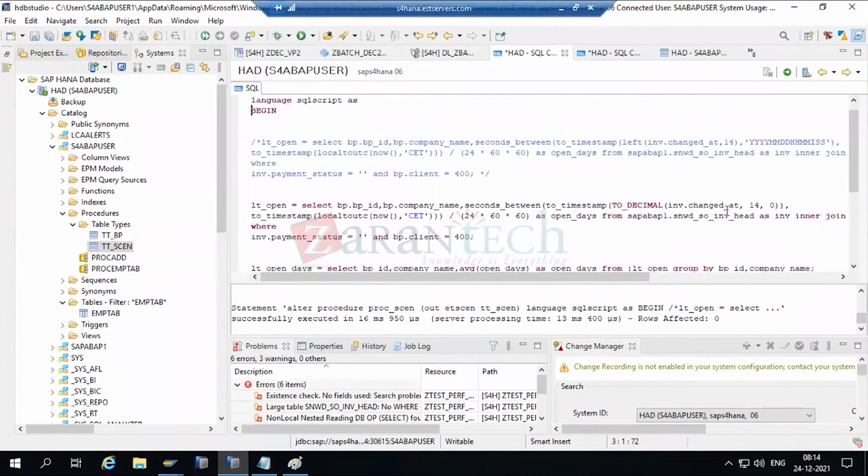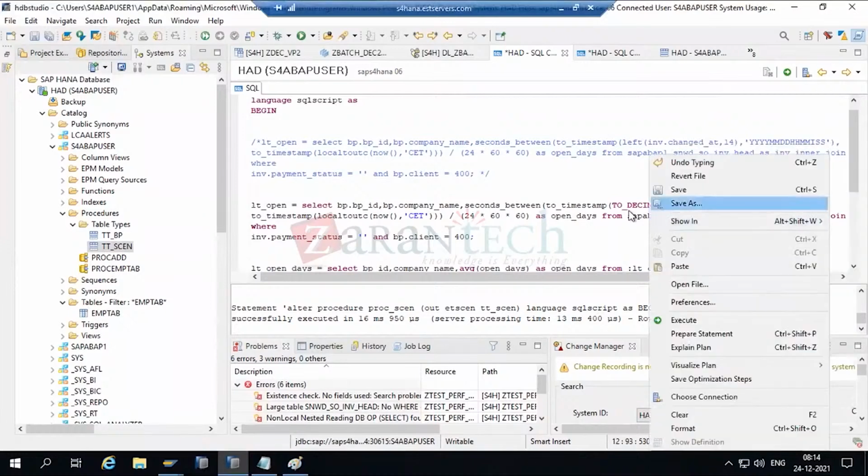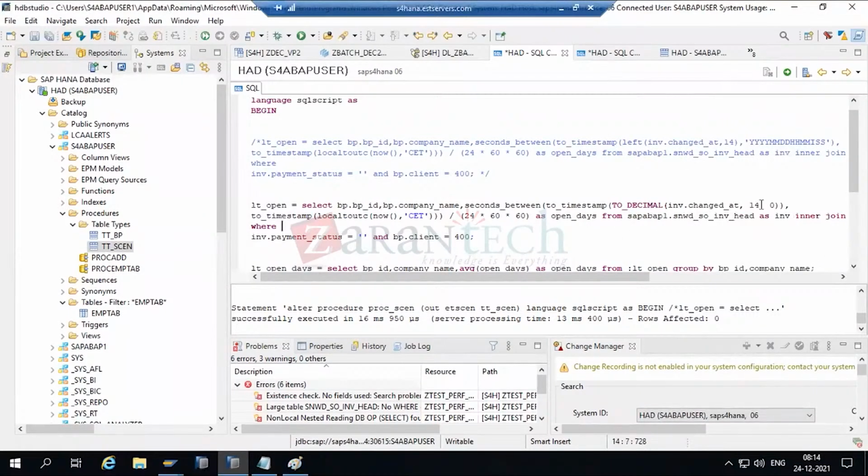See, I just changed only this part. Whatever input I'm trying to access for the X variable, I have changed it. Everything remains the same here also. So I want the value of inv.changedDate, and I want till 14 characters because that's what the date changes. I don't want any decimal characters. I'm using a function called to_decimal to convert this decimal value, reading it and then passing that to the timestamp.